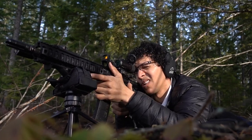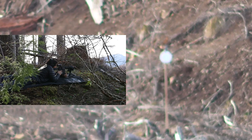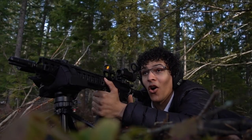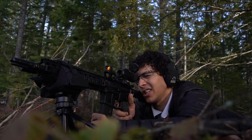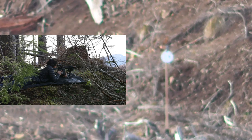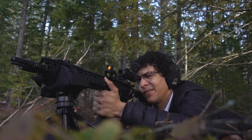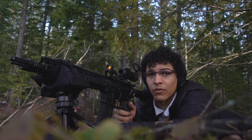Holy shit, that is small. Oh my god. I really can't see where it's hitting now. Oh, I hit it. Okay, I don't know what my aim was. I think I was aiming just literally top edge. It's just high. Shit. So this is a 1 MOA dot, right? On this RMR. At this distance, it's almost covering up the target with the way that my eye is.